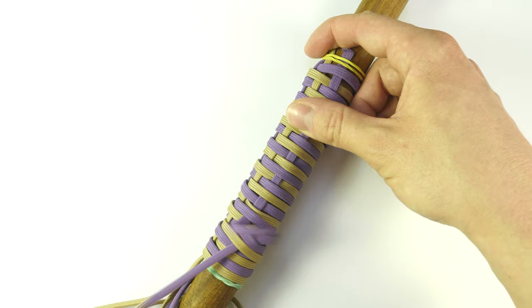Then the next cord, again of another color. And we start the third cord the same way that we did the third cord in the first sequence. So, under 1, then over 1, then under 2, over 1, under 2, and so on.